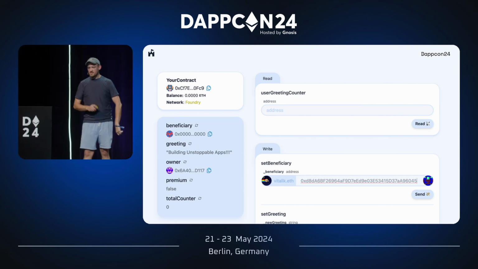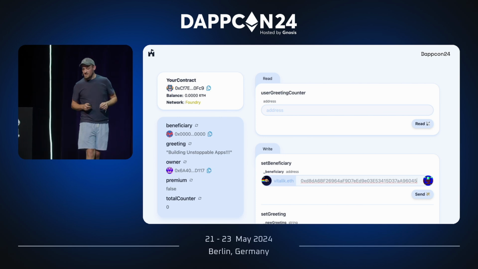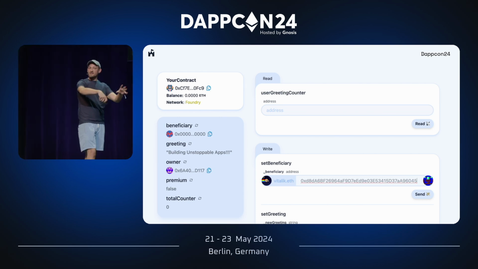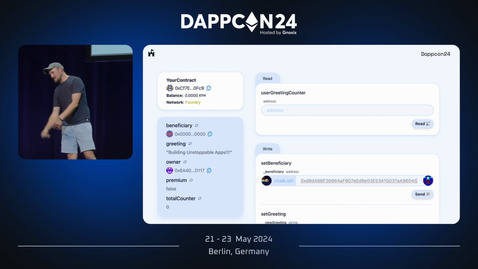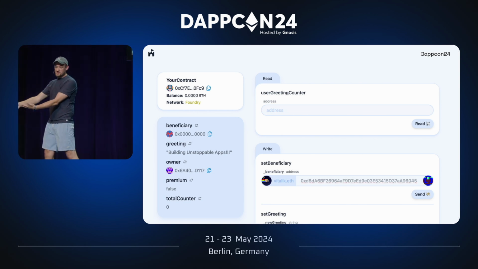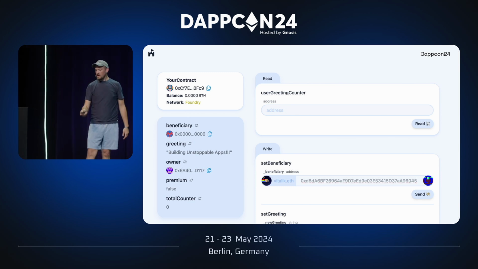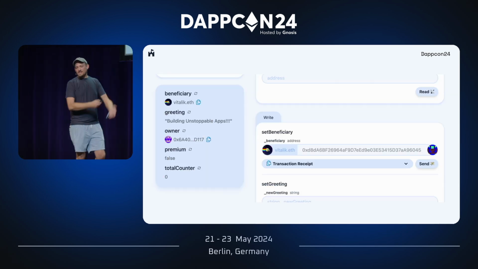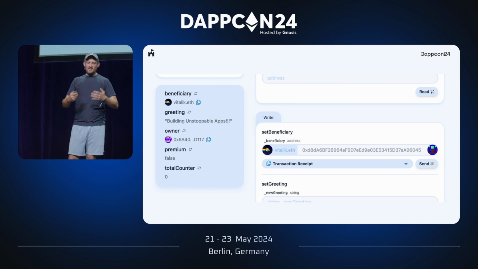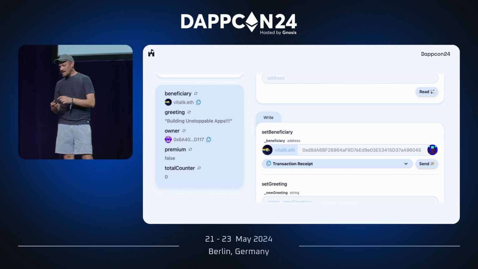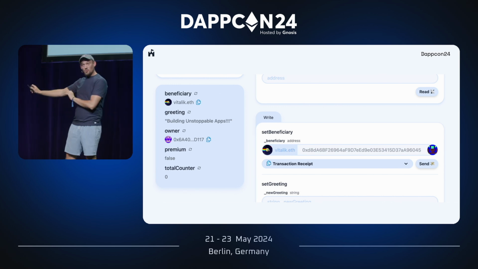And we say, OK, so beneficiary starts at 0. I've got this function. And let's make Vitalik the beneficiary, right? So I type in vitalik.eth. It does the ENS resolution for me. It gives me a nice ENS avatar. It shows me his address and blockies. And I hit send, and it sets him as the beneficiary. So I say, OK, my code's working. Basically, the owner can set the beneficiary, and it works.